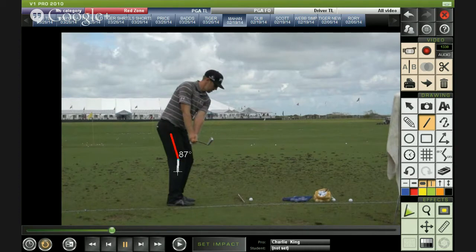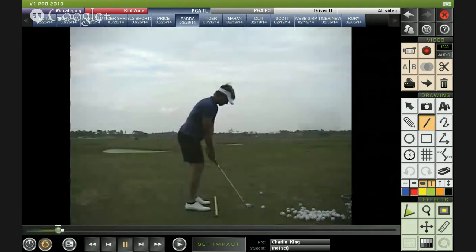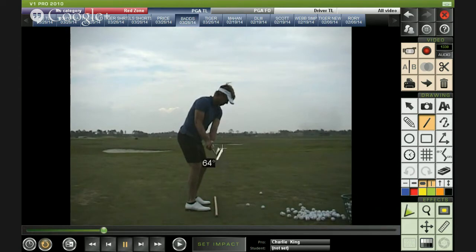Right leg has some flex in it. He's maintained his posture there at that point. So these are kind of common things that we'll see. Aaron Baddeley, he's getting more towards the toe up spot, but it's still toed in a little bit. Club is basically right on his hands.